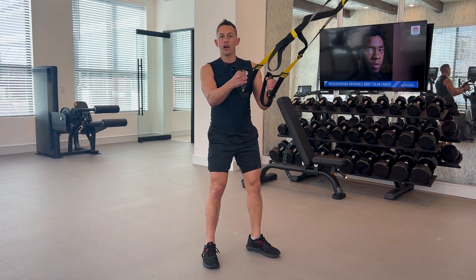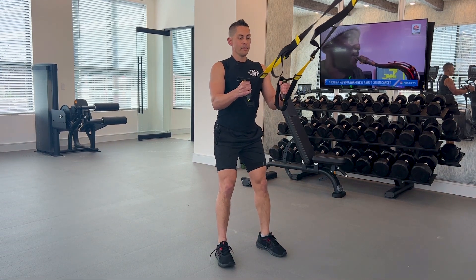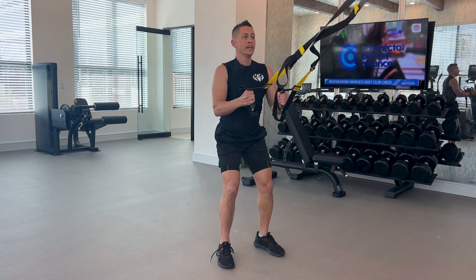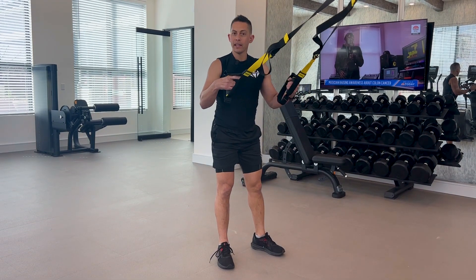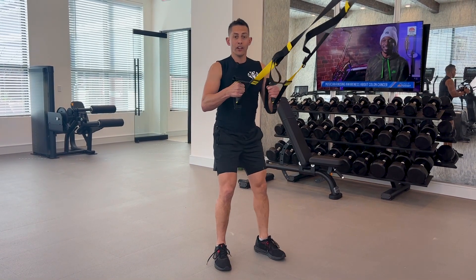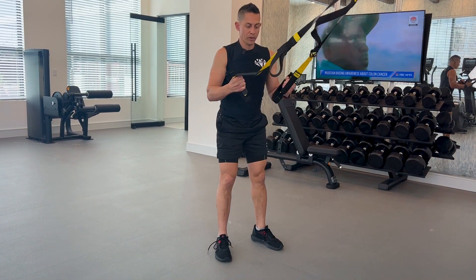Say you're trying to work on your squat. We get into a good squat position — feet are hip width distance apart, chest is up. Say you don't have the deepest squat but you're trying to get it. Those handles will help you to get that mobility, work on your squat, and get it down lower. If you want good built legs including your glutes, you've got to learn to really squat. It's really good for you over time to have that squat mobility movement over your lifetime.